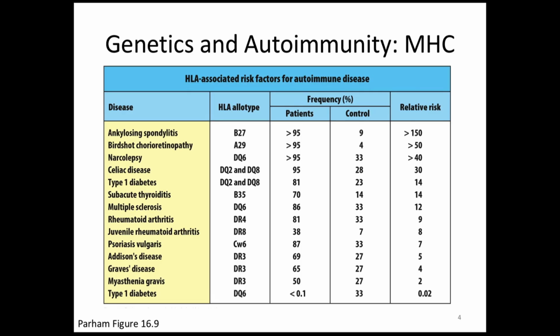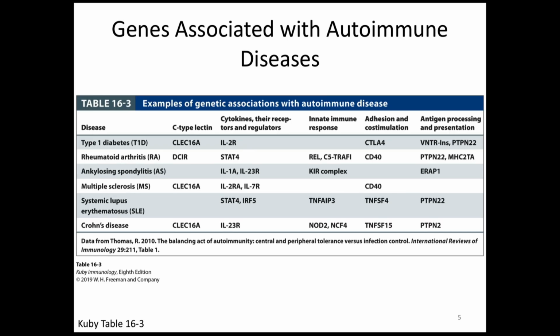Like I said, the MHC is by far the strongest association. There are other genes that are pretty strongly associated with different autoimmune diseases, and you can see some of them here. What you'll notice is that even if we look at different diseases, shown in this table, many of the genes associated with those autoimmune diseases fall into the same kinds of groups, always members of those groups. Specifically, they are things like cytokine receptors or cytokines.